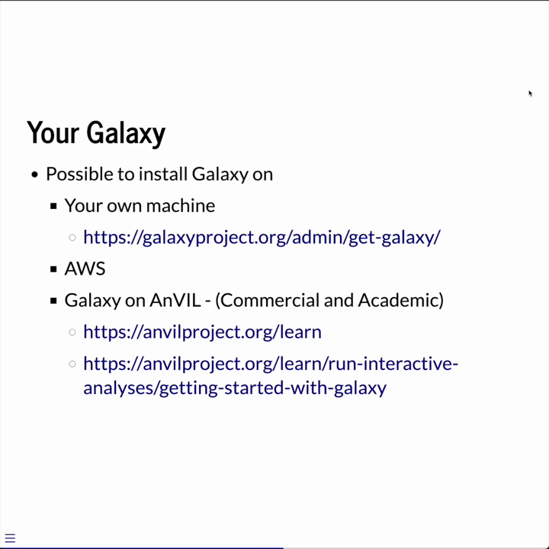Okay, so it is possible to get your own private version of Galaxy, though you'd have to install it on your own machine or AWS completely from scratch, so it creates admin hurdles. There are also containerized versions, sort of packaged versions ready to go, that could be installed on things like the Anvil service, which is somewhat curated and managed Bioinformatics cloud solutions with different streams for commercial and academic users. So these could be worth a look depending on your personal circumstance, what you specifically need, if you really need to be able to add your own tools and things into Galaxy.